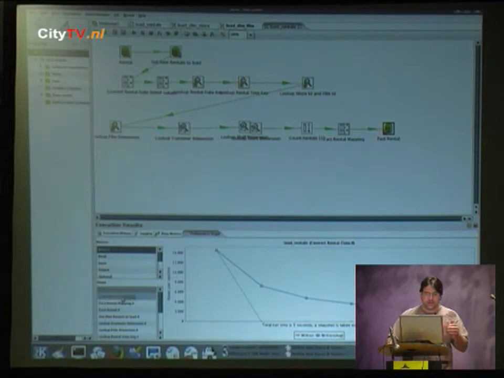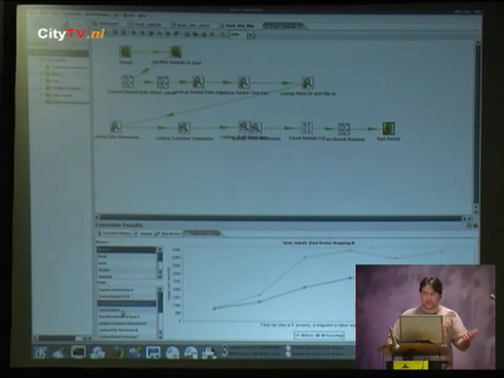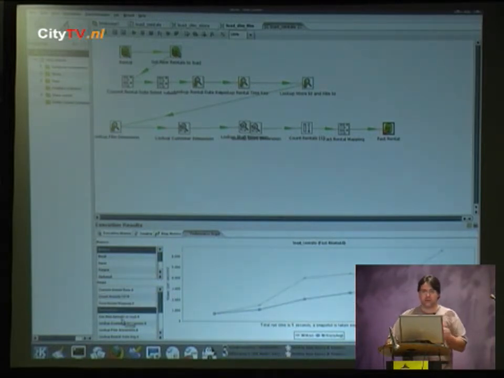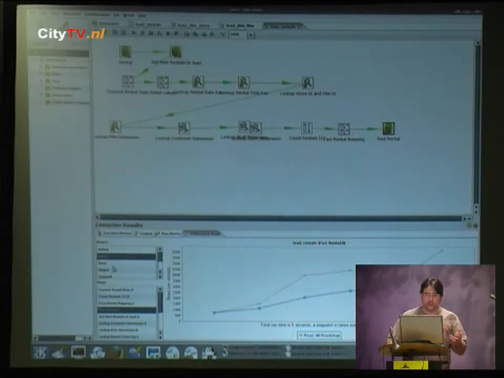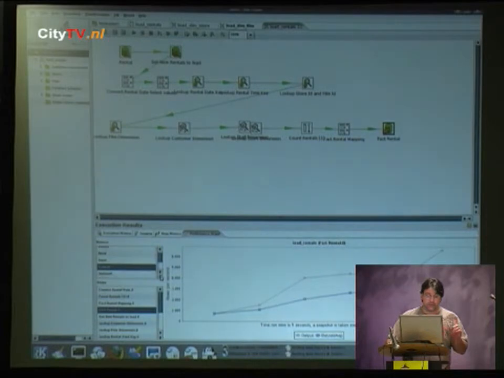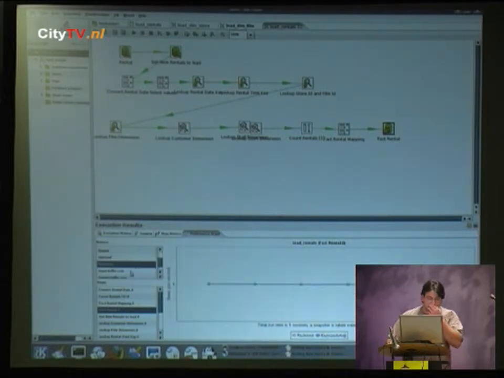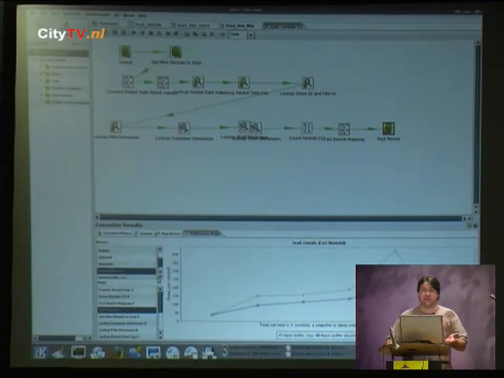But for every step, we can see the contour of how many rows it processed, and we can look at different aspects: the read, the write, the buffer sizes. This is what I found most useful, to see if the buffers get filled up or not.